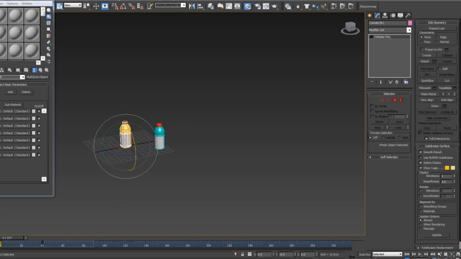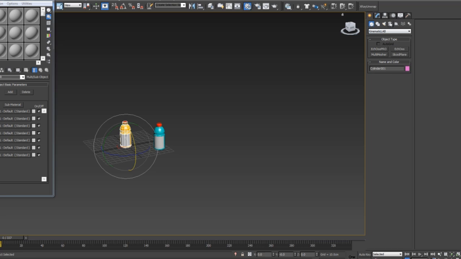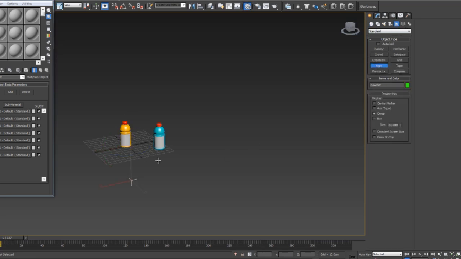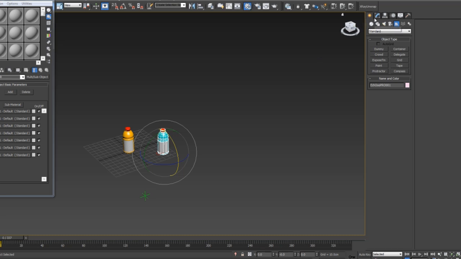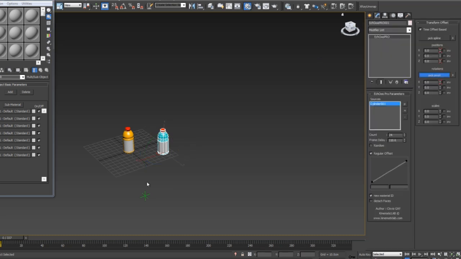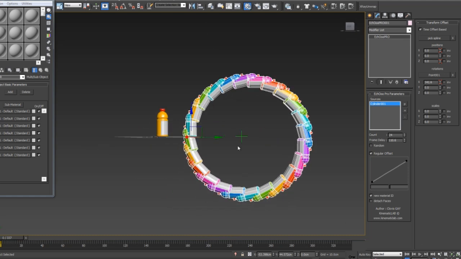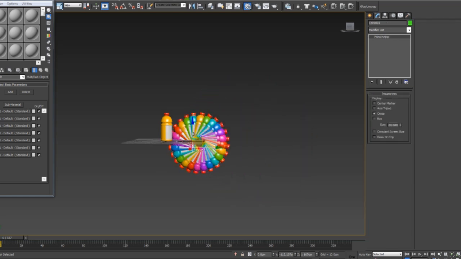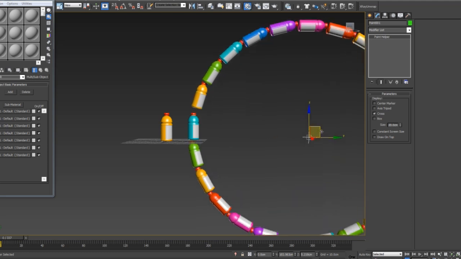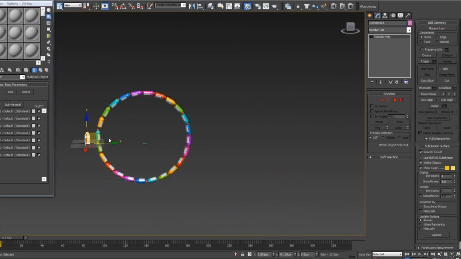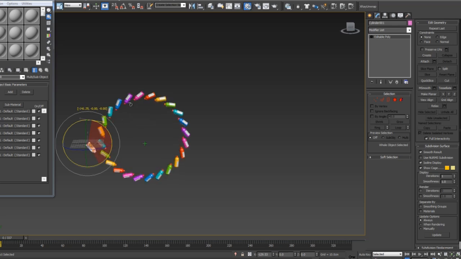Something else now. I just wanted to show you that you can use an object as a pivot point. If I create a helper here, I can pick it here with the pick pivot button, okay, and use it to rotate the objects around. And what is great is that you can animate this pivot point, so you can really create some really fun motion graphics type of motion.